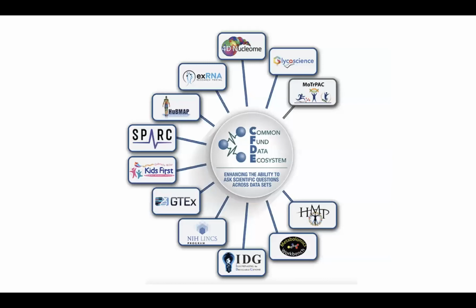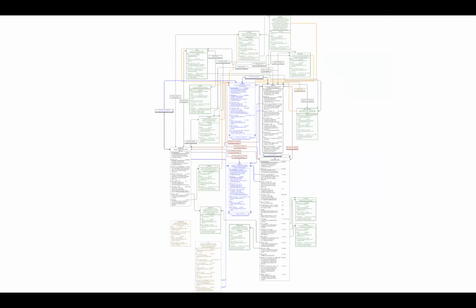The CFDE's mission has been to deverticalize Common Fund data by offering the research community a unified interface, facilitating three critical tasks: finding data, deciding quickly whether or not that data is useful, and accessing useful looking data for deeper investigation. The heart of CFDE technology is C2M2, the cross-cut metadata model, which gives Common Fund programs a universal way to describe their results. C2M2 lets the Common Fund for the first time offer a one-stop interface to explore the entirety of Common Fund research, thousands of data sets from dozens of independent programs.